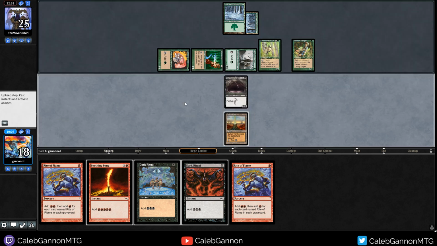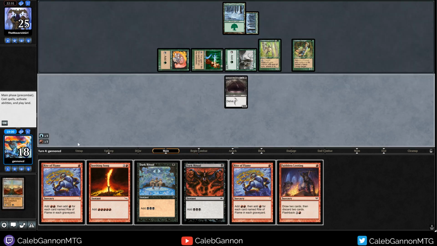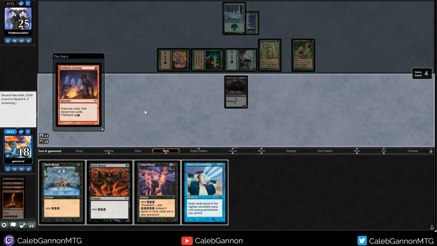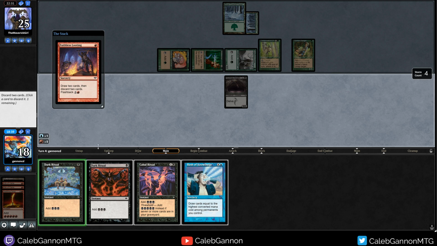Okay. Okay, Faithless Looting means we probably should just go Rite of Flame, Seething Song, Faithless Looting. Okay, I mean, that is a rush of knowledge. What do I keep? I feel like Cabal Ritual is better. I'm gonna go down to 1 mana. I think Cabal Ritual gives us a better chance here.